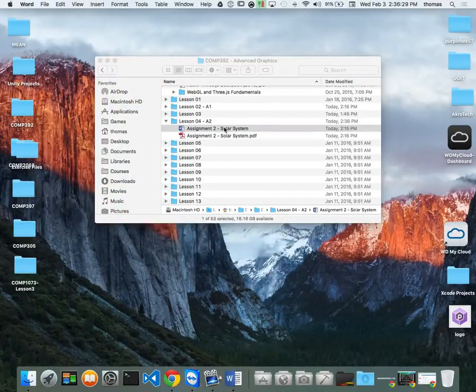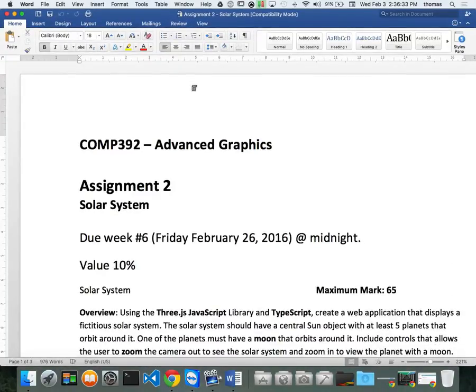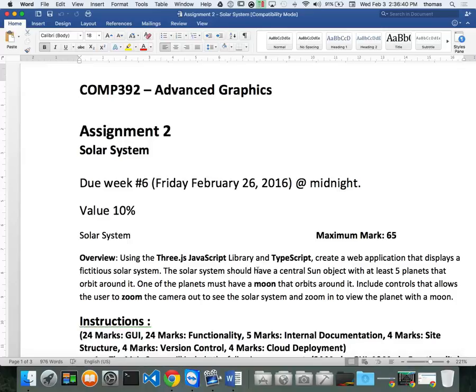So assignment number 2 is called the solar system, right? We did some rotations with the cube man. Now we're going to make a 3JS solar system with TypeScript, right? So what does that mean? We're going to make an application that displays a fictitious solar system. This is not Earth's solar system, our solar system. If I got you to make our solar system, it's very challenging to do because there's so much detail and so many planetoids and so on. That's too hard to do. So instead of making a realistic model, I'm going to make you make your own. All right, so you can make your own solar system.